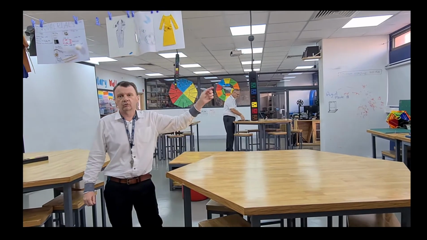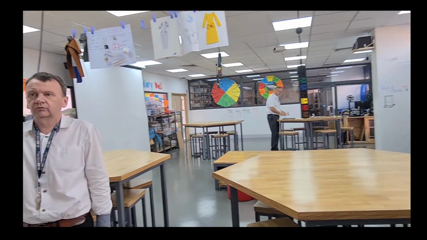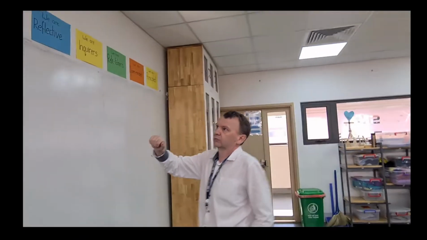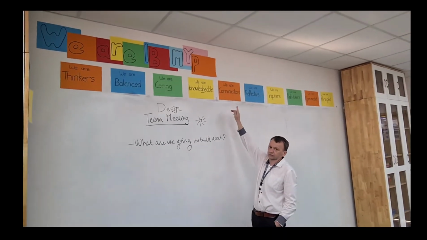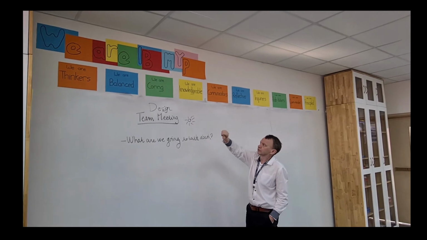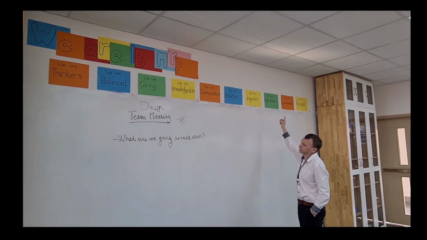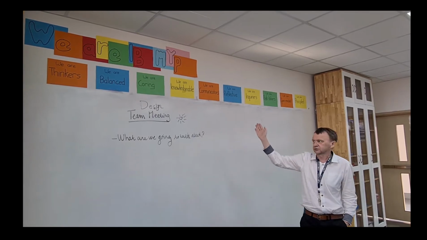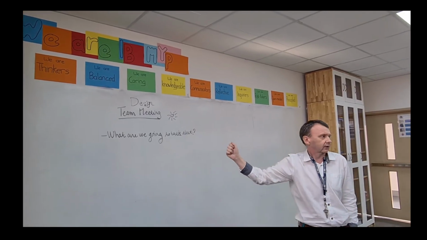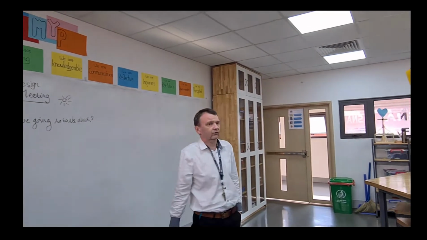Now above the white wall, if I pan the camera around, we also make a big impact here. We have the learner profiles. We've got all 10 learner profiles here, and we use those within a lot of our sessions, if not every session. So I think that covers everything for the main design room. Going to continue?